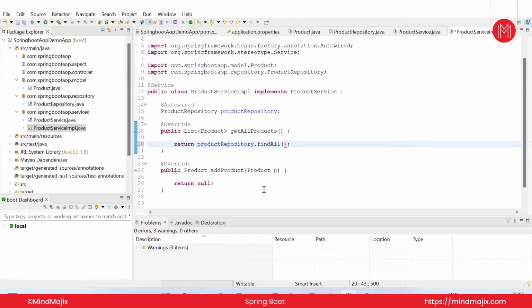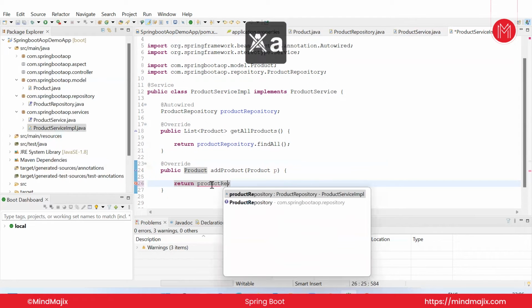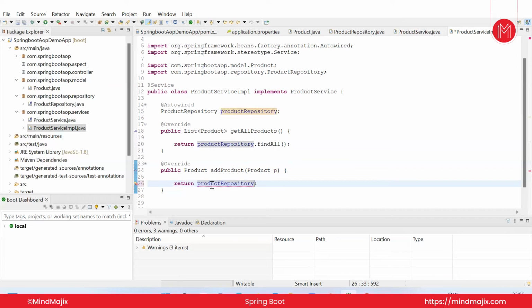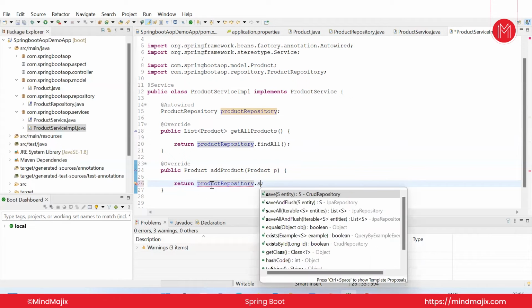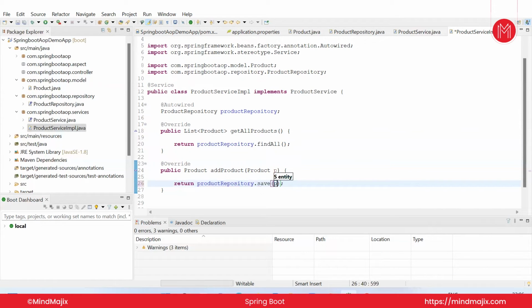That's it. It will return all the product information using the simple method. After that, I need to add the product and then return that value. For that, we just call productRepository.save method, to save the product information. That's it. So this is the simple implementation of ProductService. How simple it is, right?